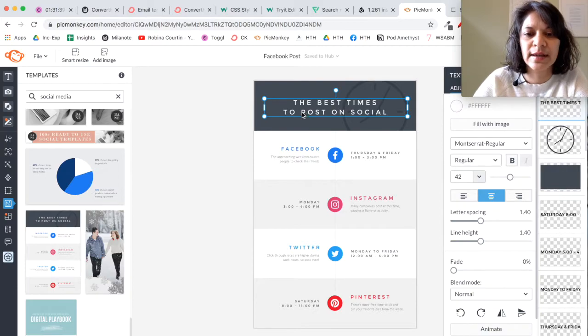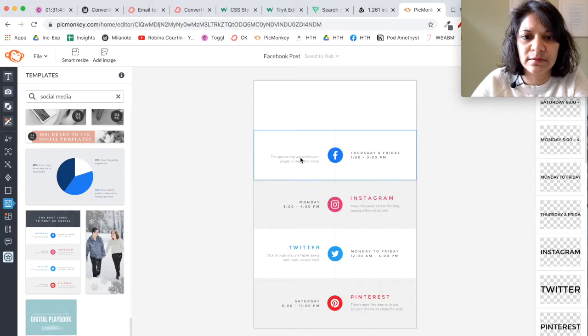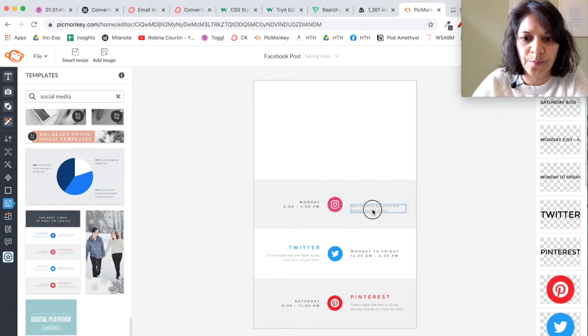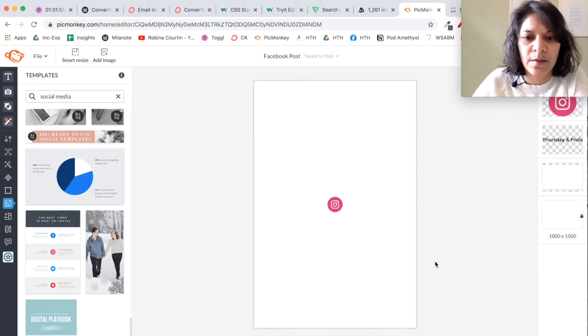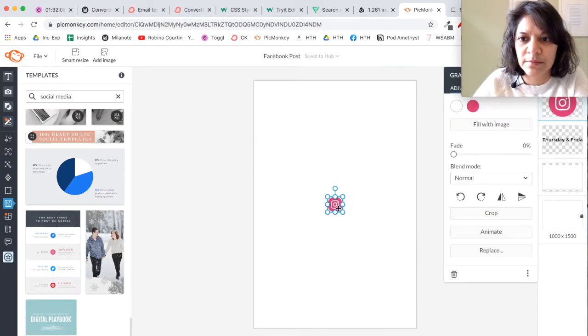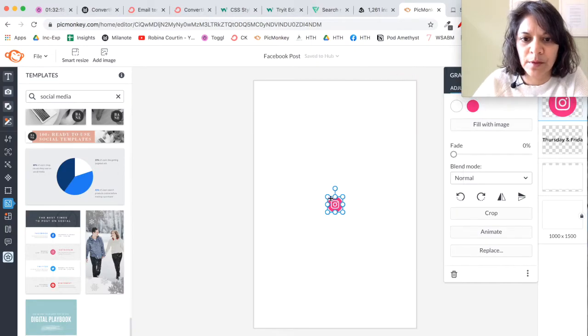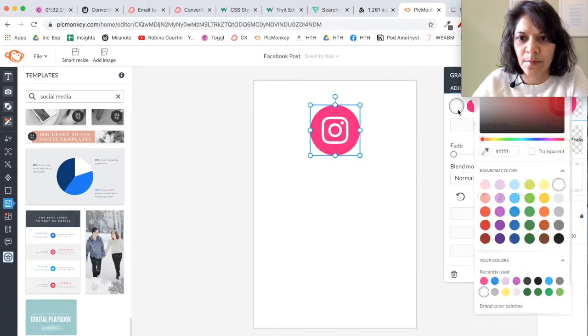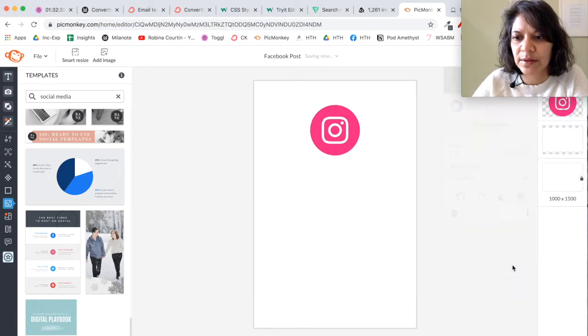What I'm going to do is I'm going to delete all the elements that I don't need. All right, I've got my Instagram icon isolated, and let me give it a color that's matching my brand. I'm going to delete all of these extra layers.